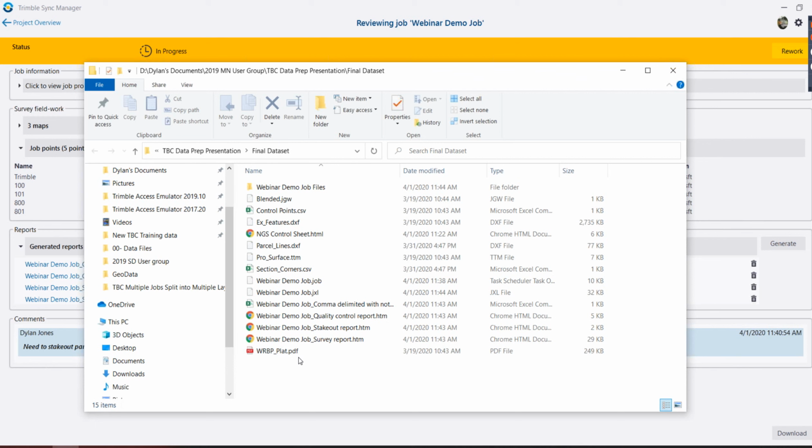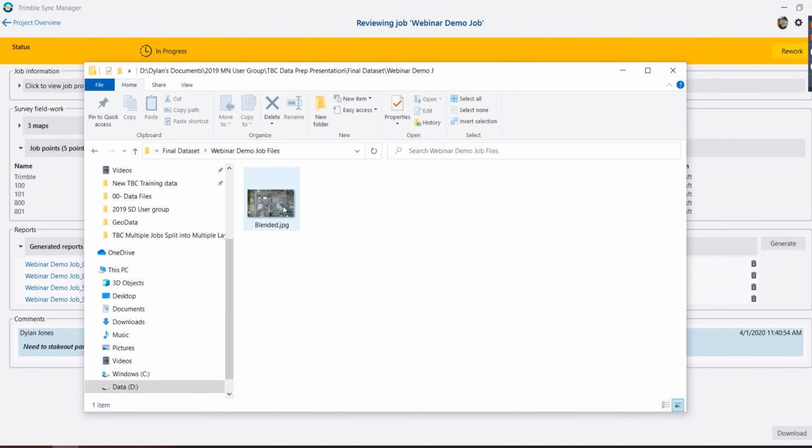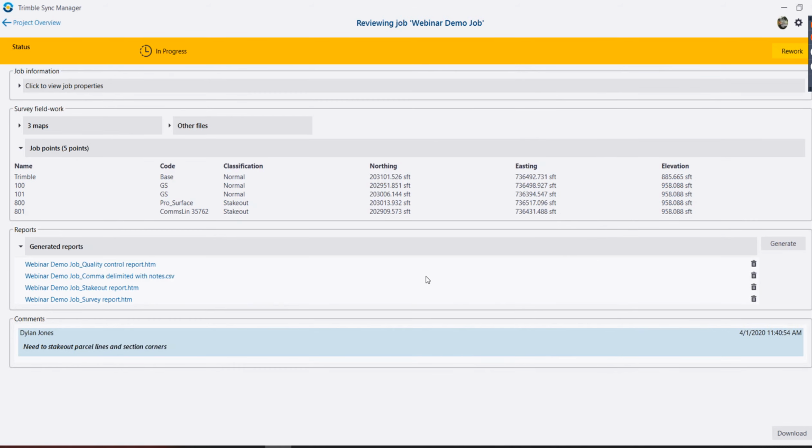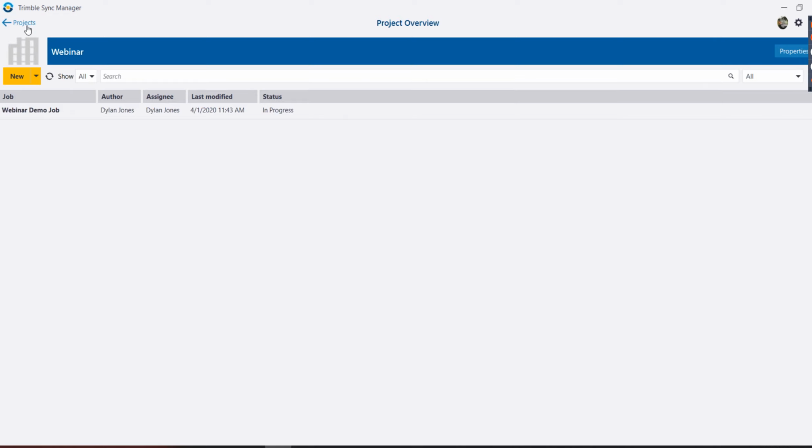And here, slide this over. I have all of the information necessary for this job. So all of those additional project files, linked files, there's the job file right there. It also saves a JXL file for you, and then any images in there as well. Okay, I think that's all I really wanted to go through in the live demo. So I'm going to push it back over to the presentation here.